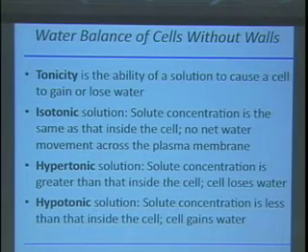Okay, so if we have a hypertonic solution, this means that the solute or salt concentration is greater than what's found inside the cell. The cells in that kind of a solution will tend to lose water. And in contrast, if we have a hypotonic solution, the salt concentration is lower than what's inside the cell, and cells will tend to gain water.